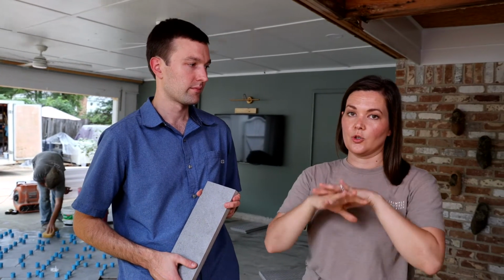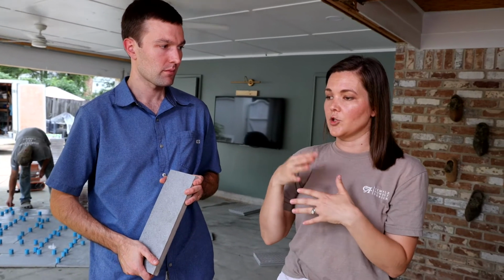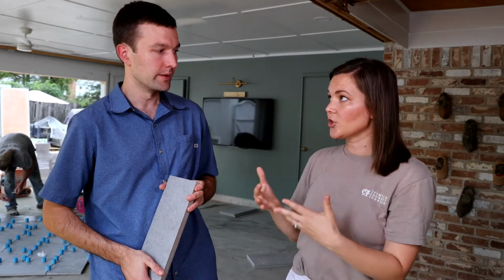They've got a mix of paver sizes and shapes that you can do to have a windmill look. They have different names for them. Tons of different patterns. You wouldn't believe how many there are. I couldn't do it myself, but that's where the designer portion comes in, where you have somebody who's kind of helping you. That's where the patterns come in really nicely. You can choose one of the pre-designed patterns that they have to choose from, and so it kind of takes some of the guesswork out.